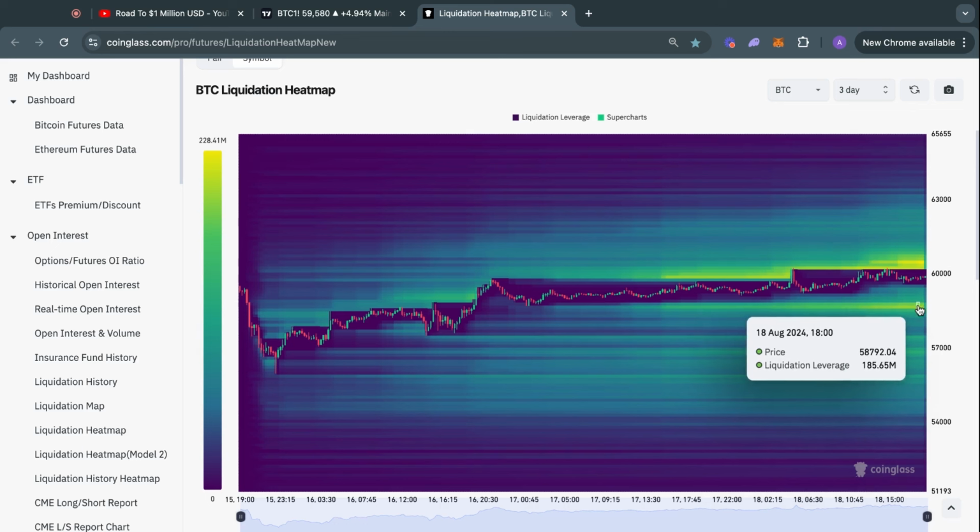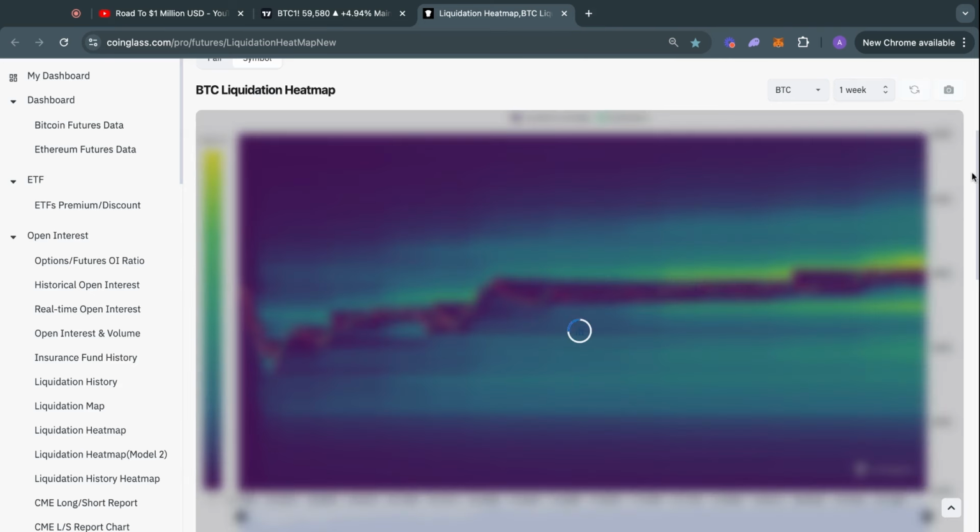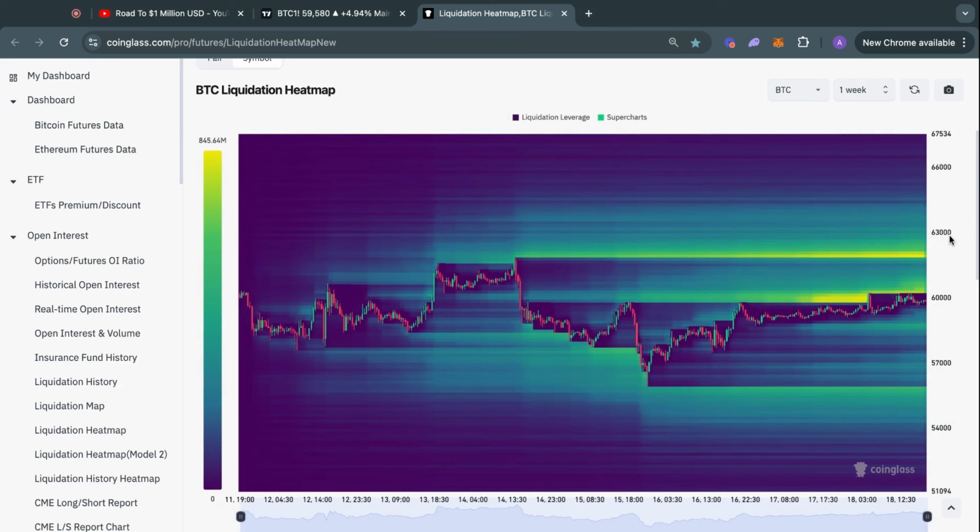And there's also quite a bit of liquidity at about 58.7K. So if you start seeing some rejections in the charts here and the technical analysis pointing towards the downside, then you could look towards some of these big levels of liquidity to the downside as a potential price target. But that is, of course, not financial advice. I'm simply telling you what I see in the charts, and you can do with that information what you like.